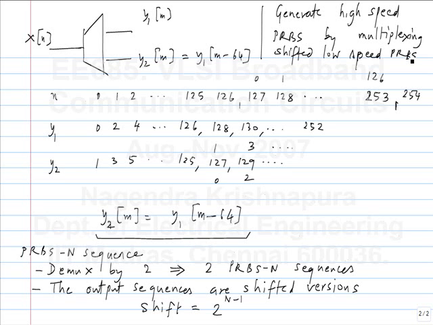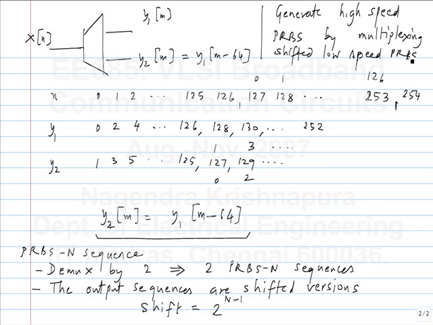And the fact that when you demultiplex it, you get the same pseudo-random sequences is also useful because I said you use pseudo-random sequences to test the circuitry. So one way is, for instance, the pseudo-random sequence, the way we generate it, contains all possible 7-bit combinations except all zeros, right? So in a way, you are putting the circuit through a test of all possible bit patterns of 7-bit length. Now, if you pass it through a demultiplexer, every point in the demultiplexer, not just a 1 to 2 demultiplexer, let's say you make a tree of 1 to 2 and then 2 to 4 and so on, every point in the demultiplexer will have a pseudo-random sequence. So every point will get tested in the same way. It will go through all possible bit transitions.